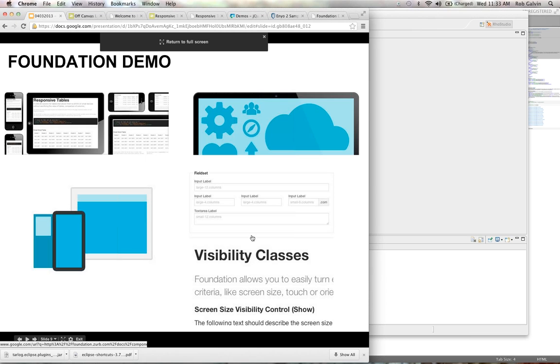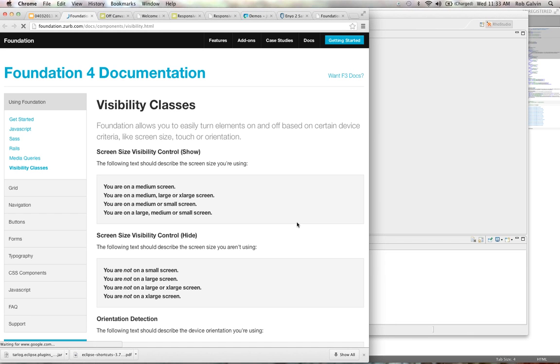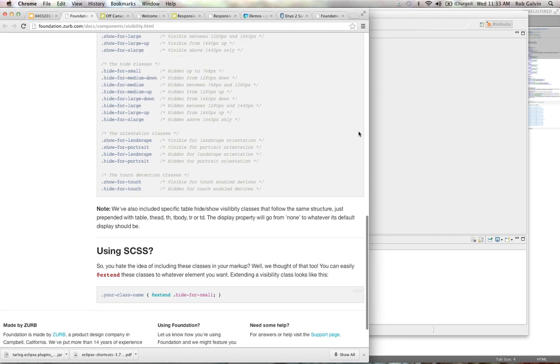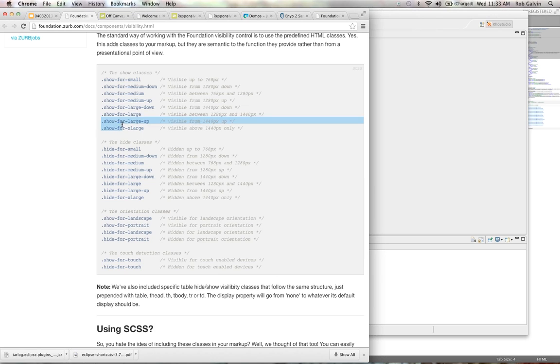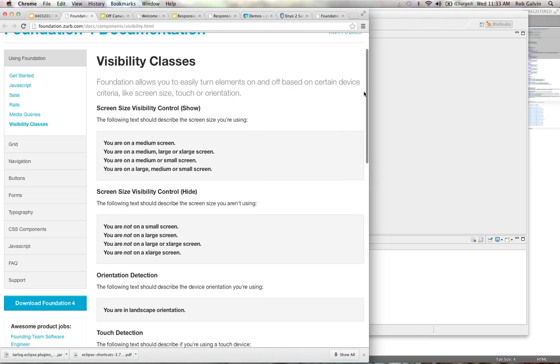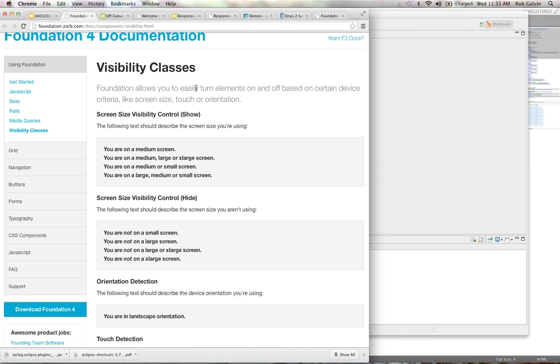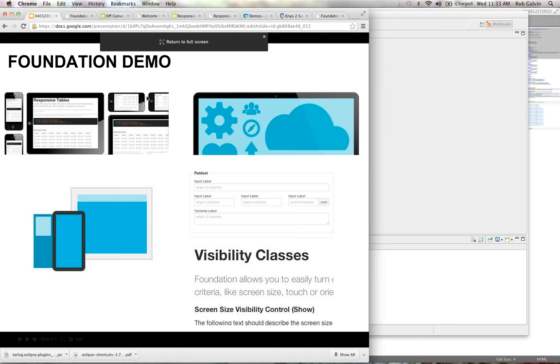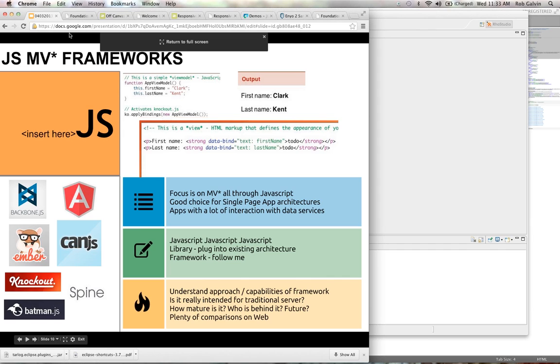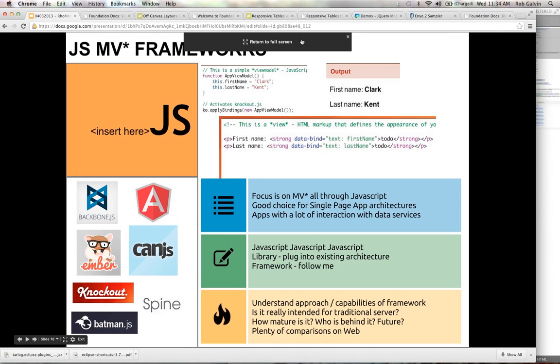They have this other thing which is really cool. Well, actually, two things: visibility classes. So right in CSS, let me jump down to CSS. So you basically say class equals show-for-large, and that particular element in your markup will only show up if the device is a certain size. So that's really nice, again, to have your same code developed once and work across different form factors quite nicely. Okay, so they have a lot of different aspects, and like I said, this is very focused on being responsive. So if that is super critical to your application, then this may be the tool for you.